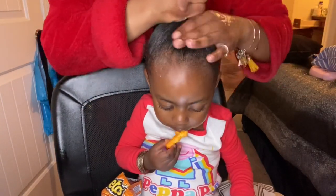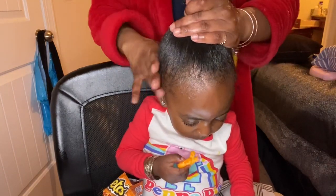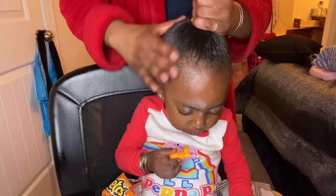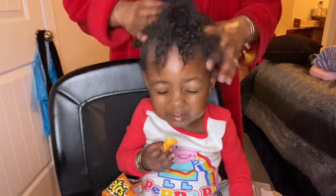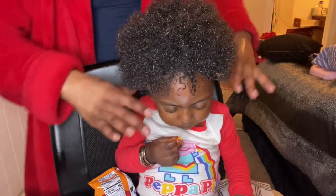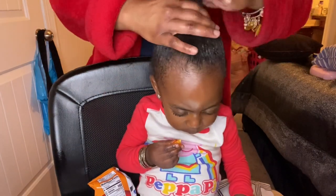And now we're going to do our hairstyle. So let's get into it. All right, you guys, so I decided I am gonna do 2-strand twists and then we're just gonna go ahead and put some pretty bows or barrettes on it.